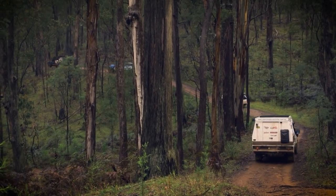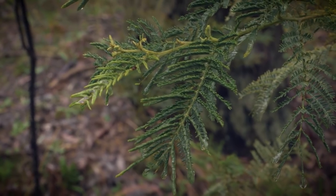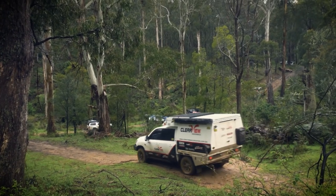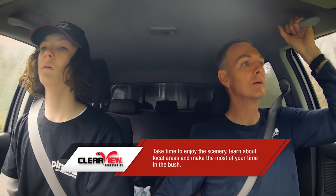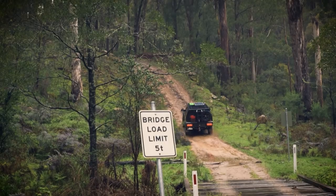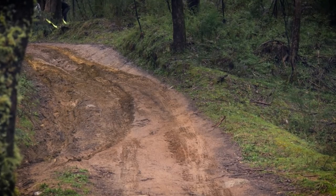Looking forward to now getting down this track and doing some more four-wheel driving. After we'd cleared the tree, the area we went into was just absolutely superb. Beautiful trees, moss, a little bit of mist at that time after the rain as well, but such a wonderful little area. Unfortunately, not a whole heap further though. It turns out might be a dead-end track. Then we all cracked a U-ey and headed back again.